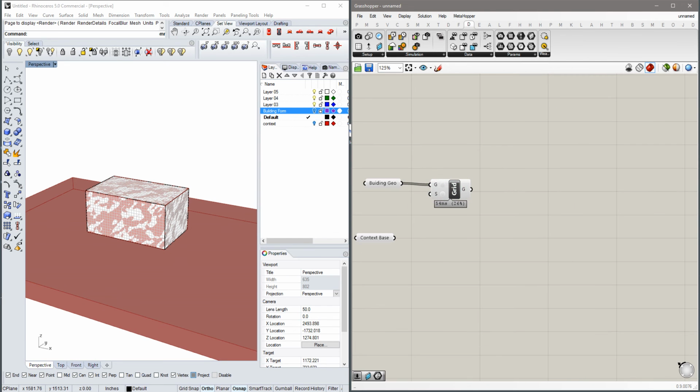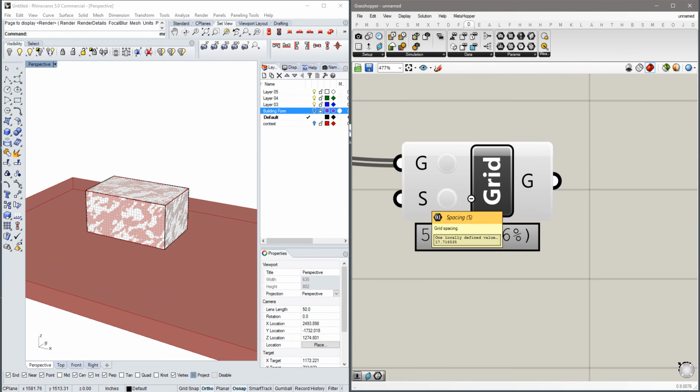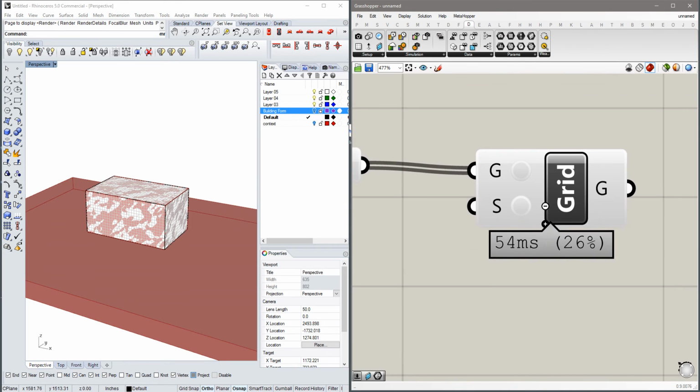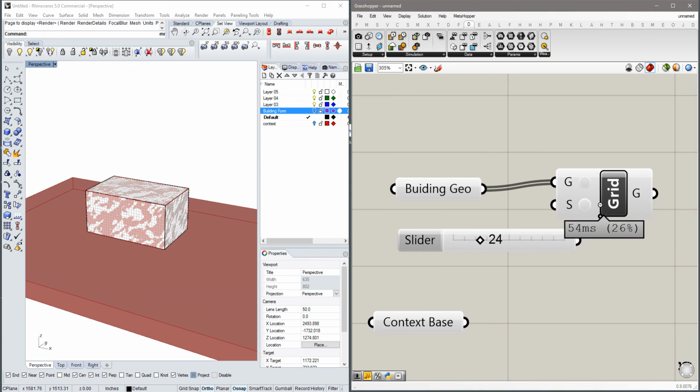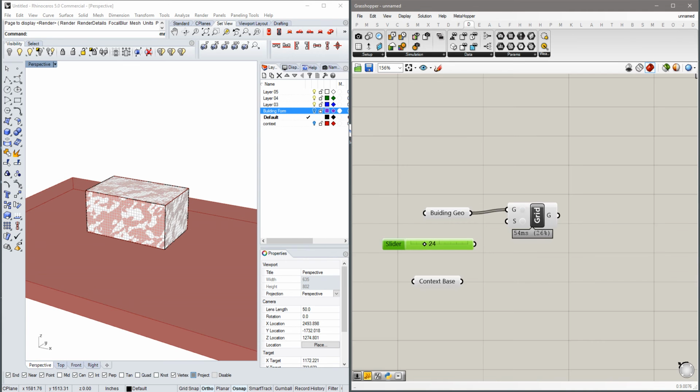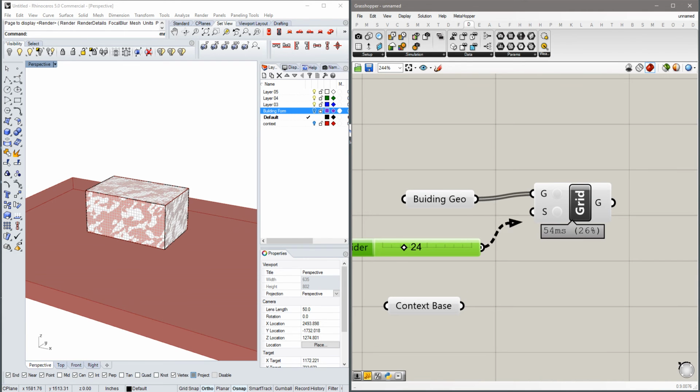So I've created this grid, and if I hover over the S, I can see that my grid spacing is 17.716535 inches. I don't know where that number came from, but I would like to rationalize that a little more. So I'm going to double click in the window and just type 24, so make a 2-foot grid, and I get that.